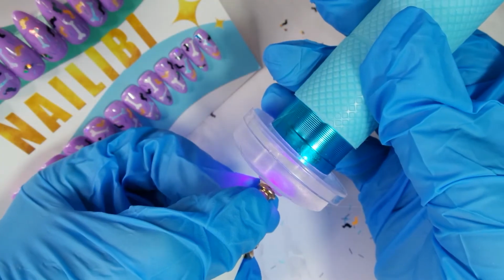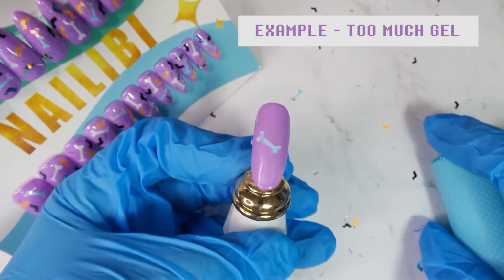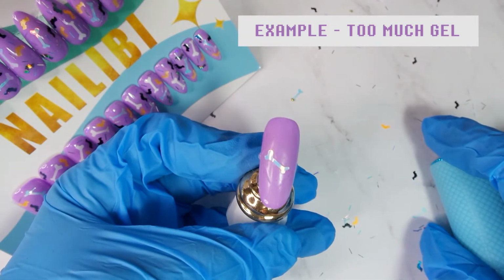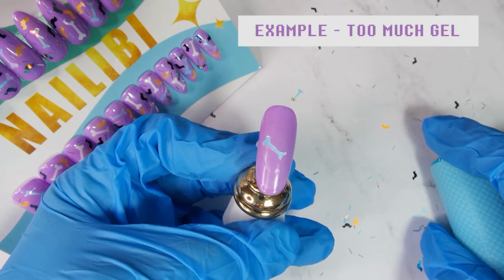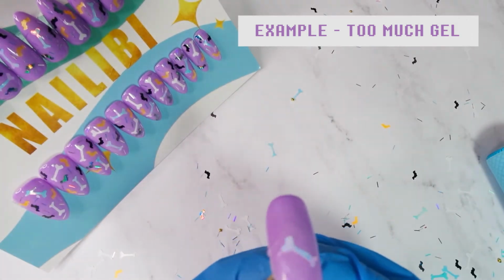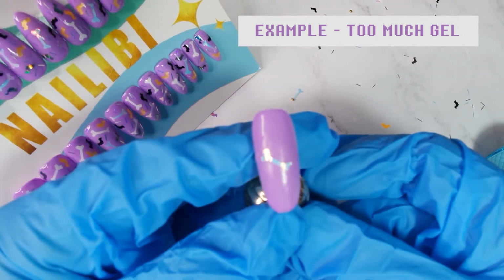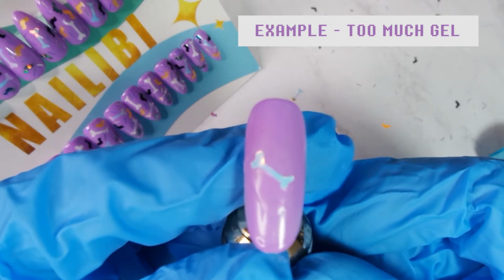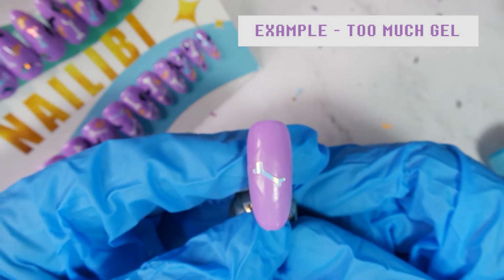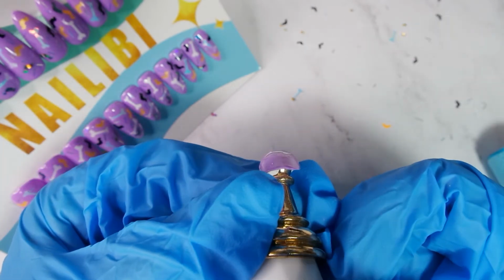Real quick, I want to show you what would happen if you put too much gel. In this example, I did put a little bit too much, and when you're learning how to put the right amount, this will happen to you, I promise. So a little bit seeped out the edge there on the left-hand side, and there's also a cat hair in there. You can just file away that edge just to make sure that it's nice and clean, and then because you're going to cap it with another coat of base gel and top coat anyway, it won't really matter. So yeah, just go ahead and clip that off or file it away, and then you're good to go with the rest of your design.